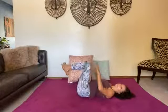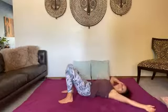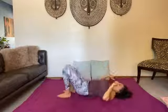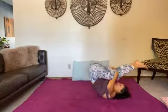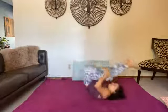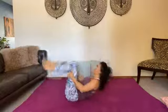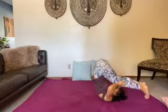Come back to center, remove the cushion, and let's rock on our spine. Hold the back of the knees and rock on your spine, maybe even reaching your toes up and overhead to touch the floor. Up to seat it.